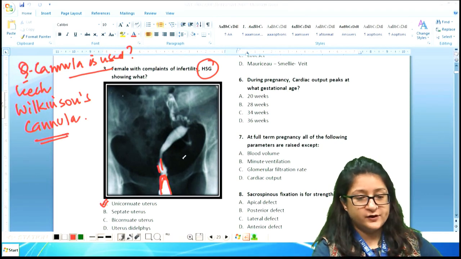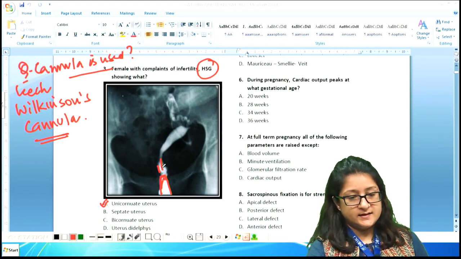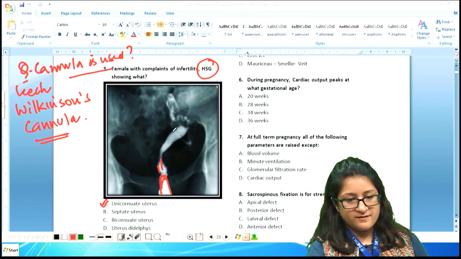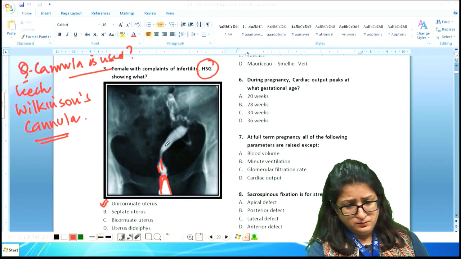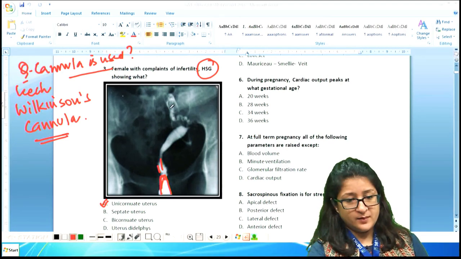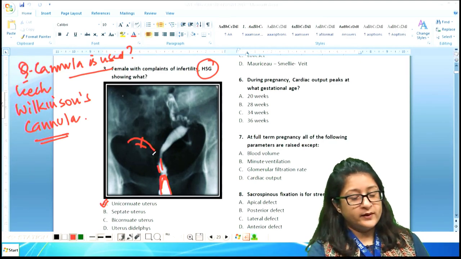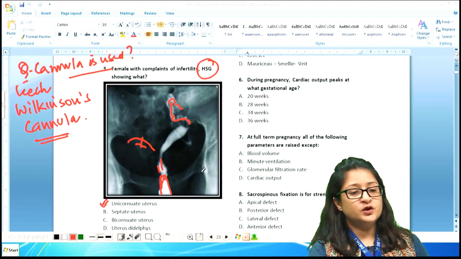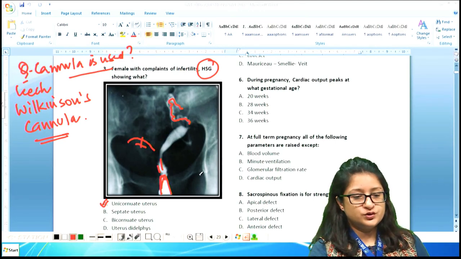The radiopaque dye is inserted, and we can see that the dye is traveling only on one side. This is the one-sided uterus, developing from one side of the Mullerian duct. On the other side, there is no dye going across, and this is the tube with the dye coming out of the tube. So this is most likely a unicornuate uterus. However, this will have to be confirmed by laparoscopy and hysteroscopy nonetheless, as there is no other part of the Mullerian duct.